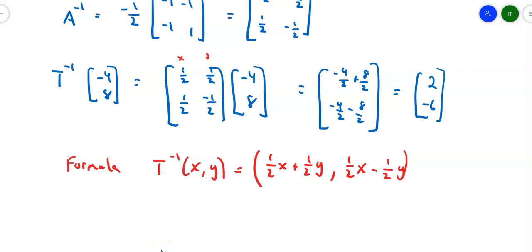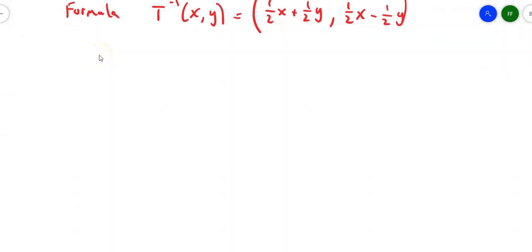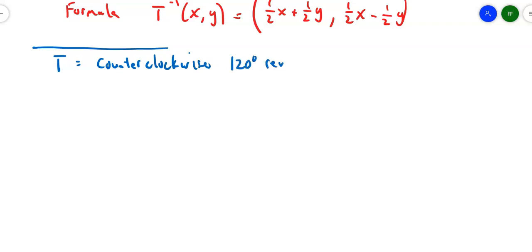All right, I think I have two other little quick things to take a look at. One of them is you can apply these transformations to angle measures. I've been applying them strictly to things that are in terms of x's and y's. But suppose I want to take a transformation that is the counterclockwise 120-degree revolution. And I want to find the transformation of a vector where the vector is the vector 2, 2. Well, remember how we set these things up? There's a standard matrix that works for these angle rotations.